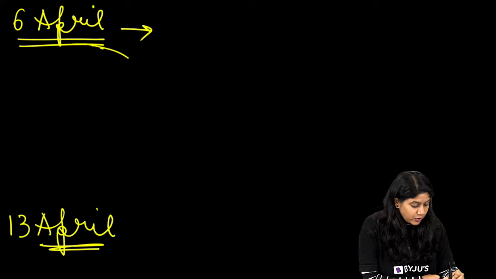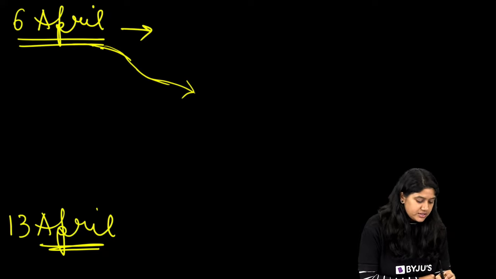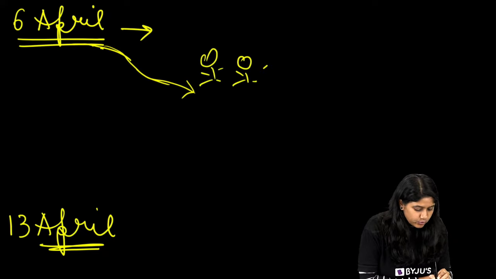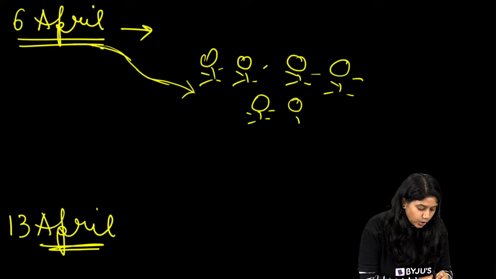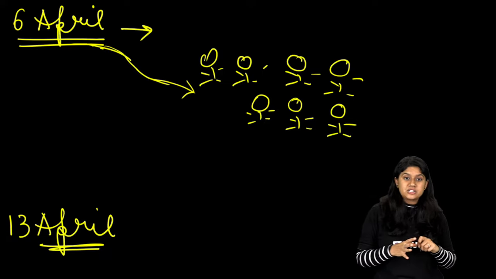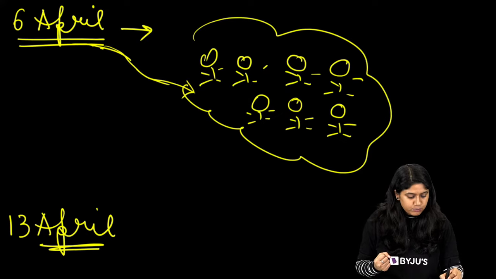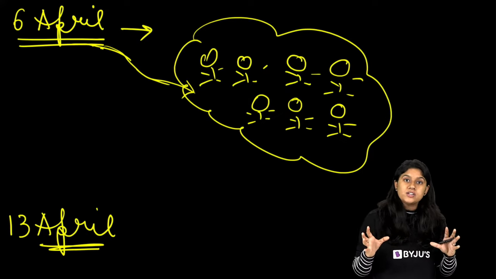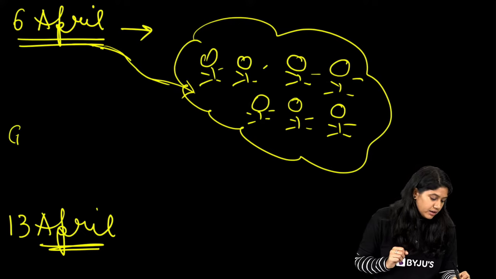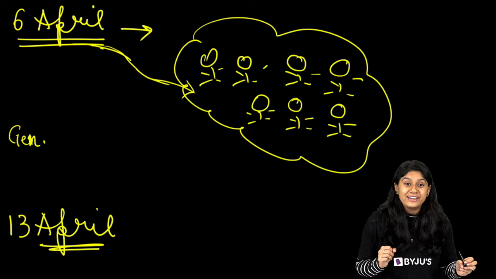From 6th of April, this act came and people started sitting for the Hartal. People came together and said, yes, we will support Gandhiji, and they started their movement. Not only in some part of the country, but every part. Especially in Punjab at that particular time, people came together and started the movement. During that time, we have a very important personality here. Who? Can anyone name them?